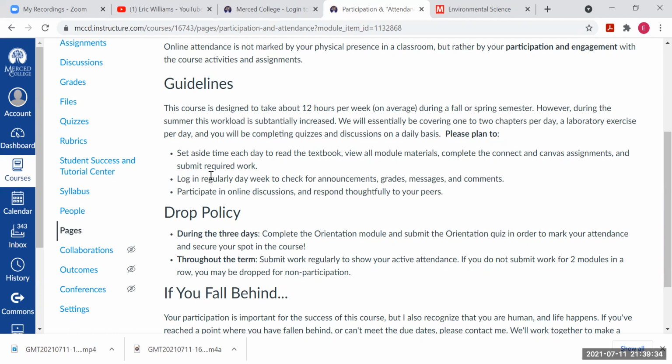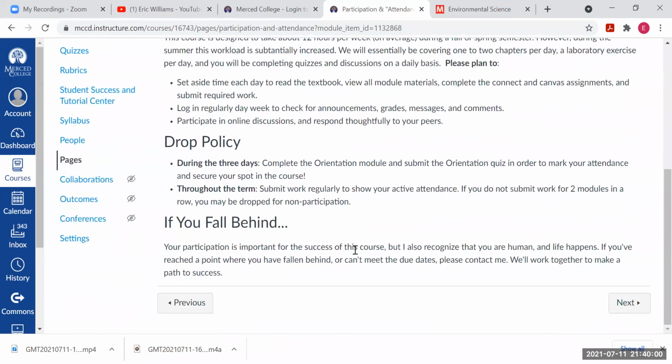So you'll want to log in every day. Monday through Thursday, you will have something due. We're going through 2 chapters a day pretty much. This is a 4-week course. It's blazing fast. I mean, we're going through a whole textbook in 4 weeks. It evens out to be about 2 chapters a day, except for the first day, which is intro and chapter 1.